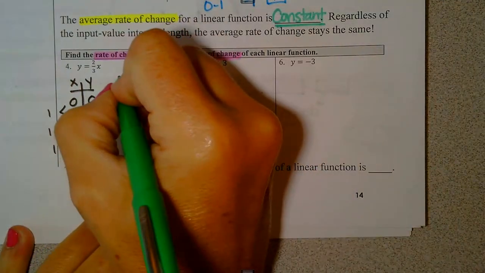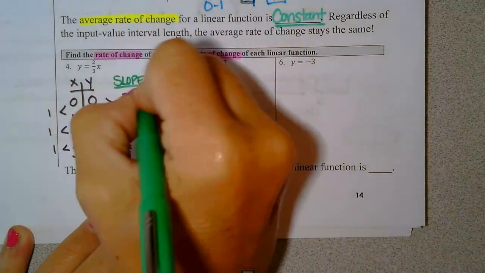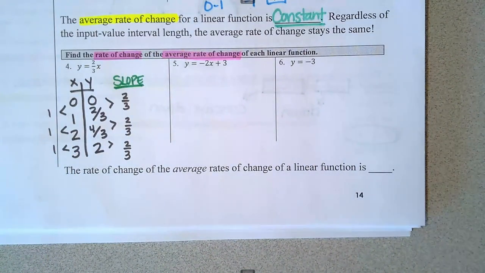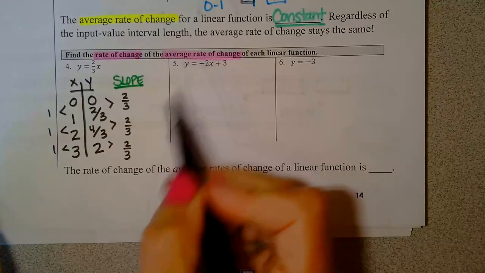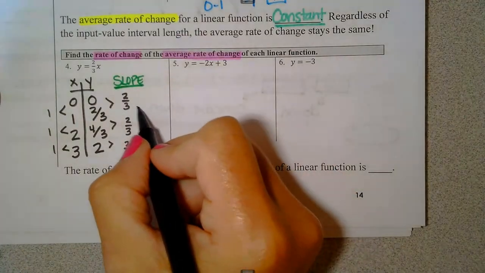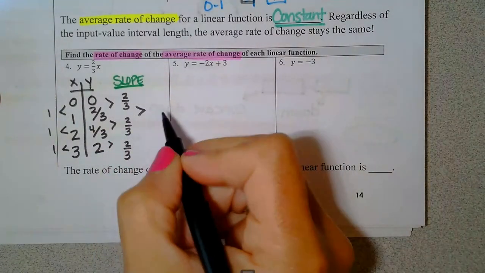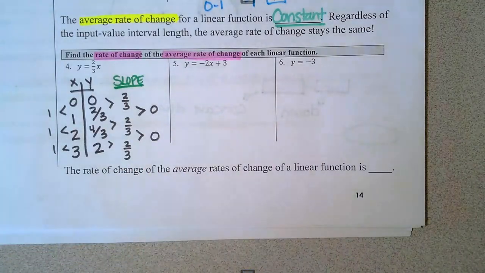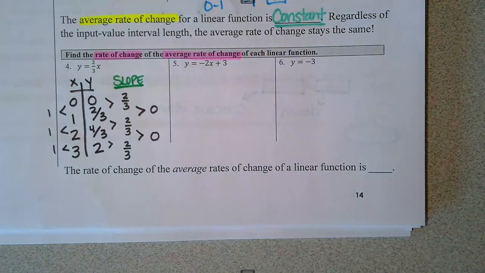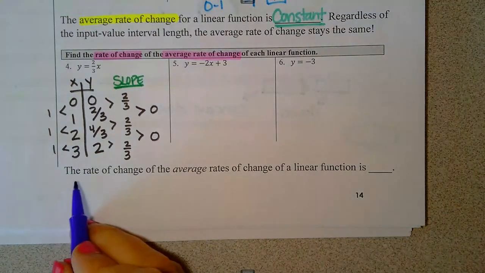Okay, this is the slope, essentially. Yes, it's the first difference, but when you divide by 1, it's also going to be your slope. Do you guys get that? Does that make sense? So that first difference is your slope. Now, this is the average rate of change. So what's the difference here? 0. What's the difference here? 0. So this is just proving the theorem that we're going to talk about down here.